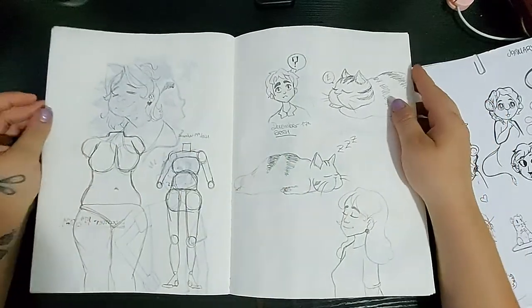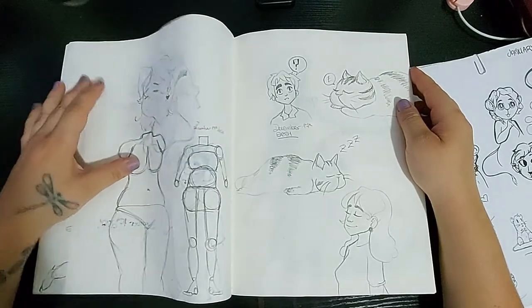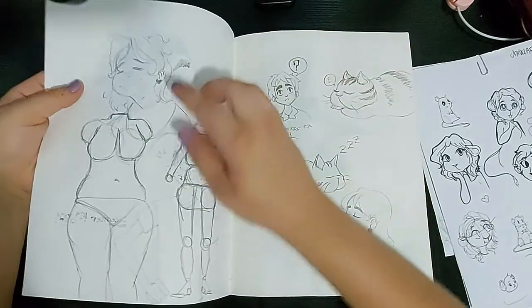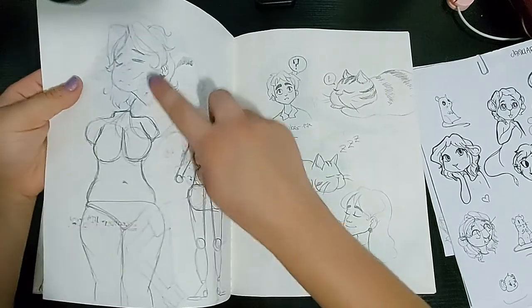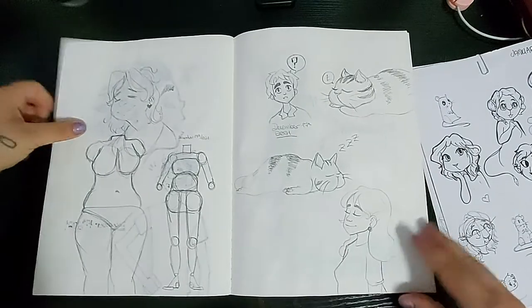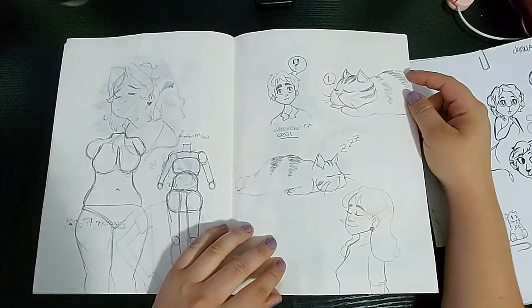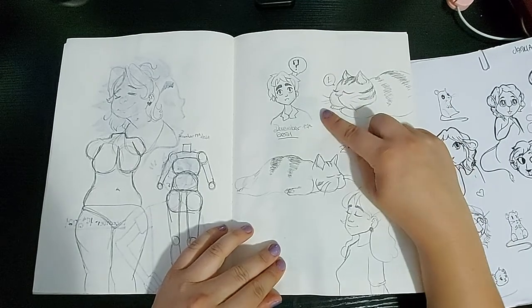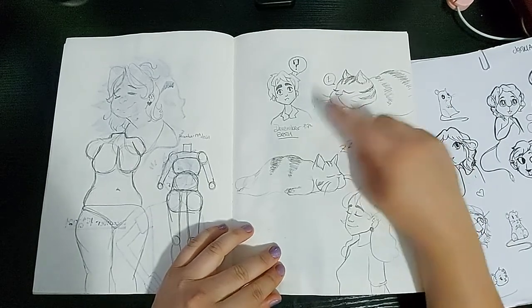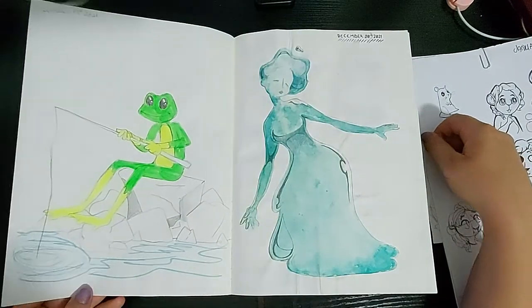Art block is a thing that happens a lot to me, and surely to everyone else. So I started with just picking up a pencil and illustrating, which happened to start with hair that I liked on Pinterest and making it into a character. And then some cute kitties that I just saw scrolling through Pinterest. And this guy — probably someone I scrolled over on Instagram or Pinterest.